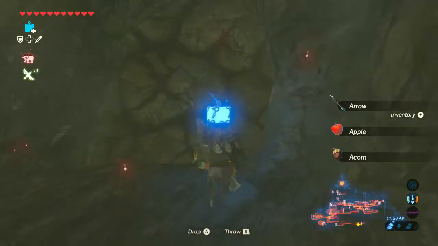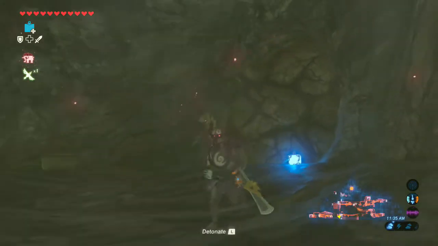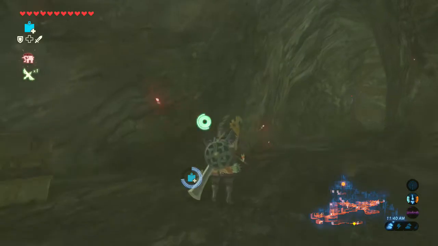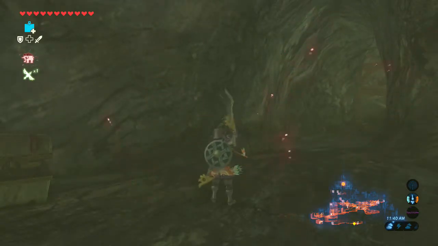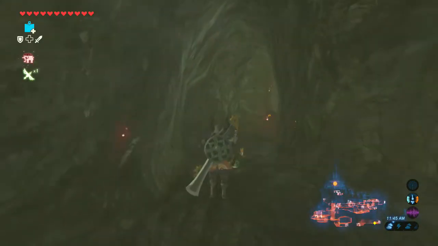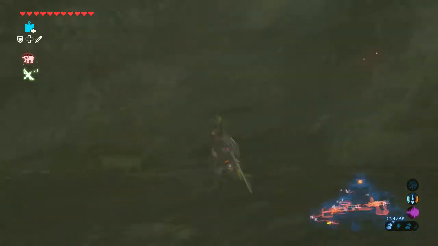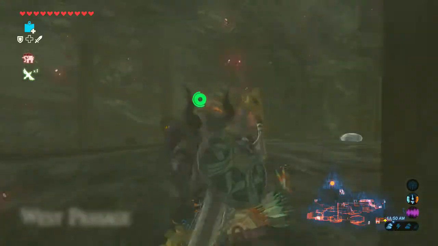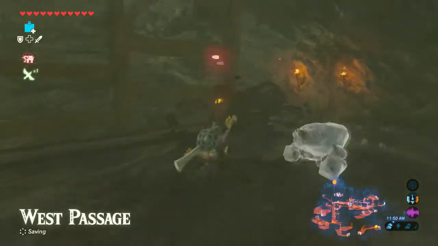Right here's a bombable wall. There's a lot of these in this dungeon. I'm going to talk about the dungeon a bit farther in, but yeah, there's a cutscene when you enter Hyrule Castle. I cut that out because you probably don't want to see that until the very last episode.